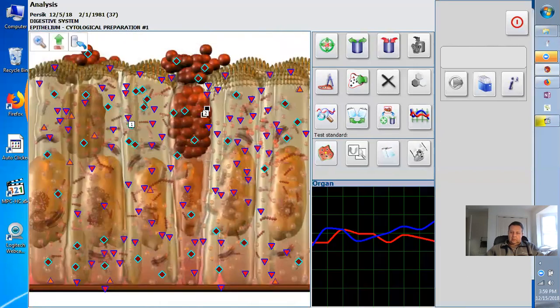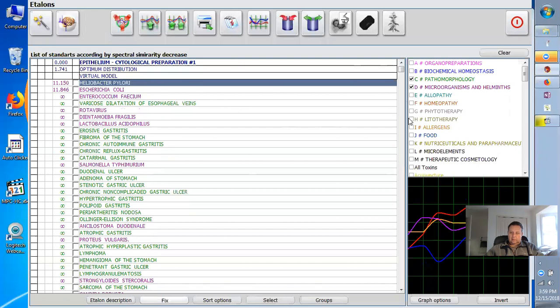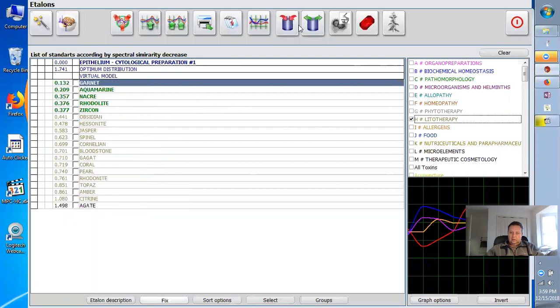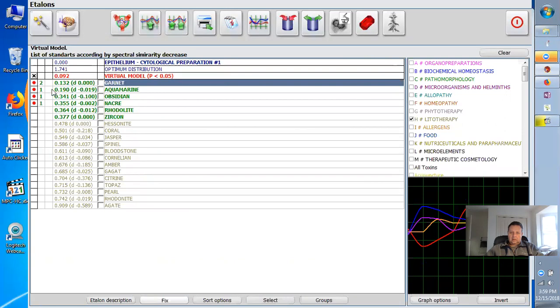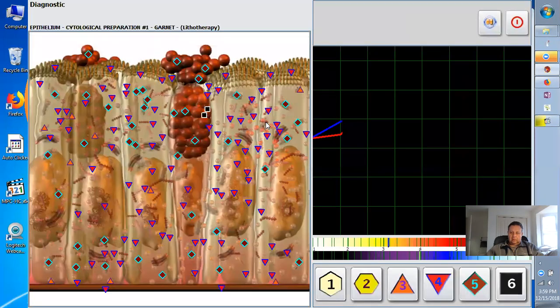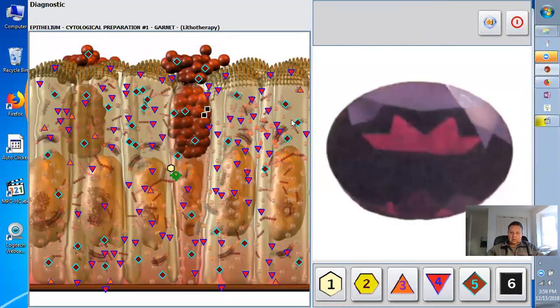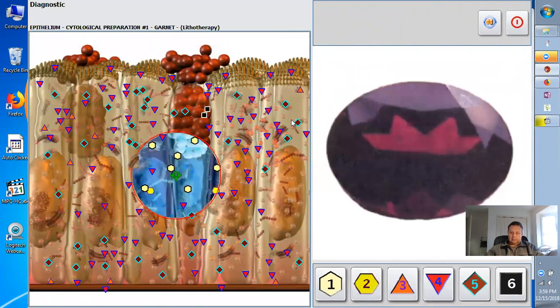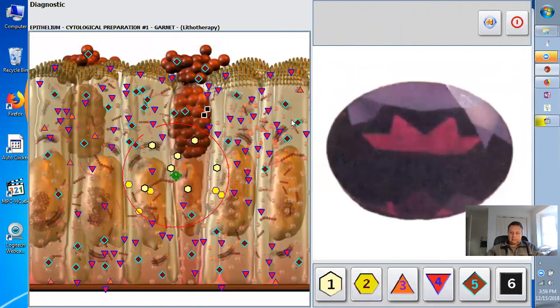Okay, so let's do lithotherapy on this one first. Again, garnet at number 2, so that's likely matching the most. Let's apply that. Again, this is me working on my cat who is downstairs relaxing, but has been vomiting for the last couple of days.